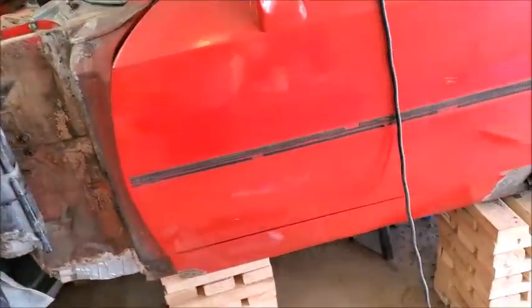And then also up underneath here, get down and show you. So there's that patch. I'm going to fiberglass over that, and I've decided I've got really nowhere to even hook anything on. I mean, I've got a little bit over here. Maybe I get a piece of metal up in there and try to do it. But I'm just going to fiberglass over that as well, and then be done with the repair on this side.